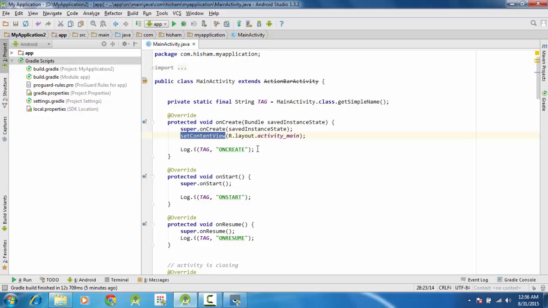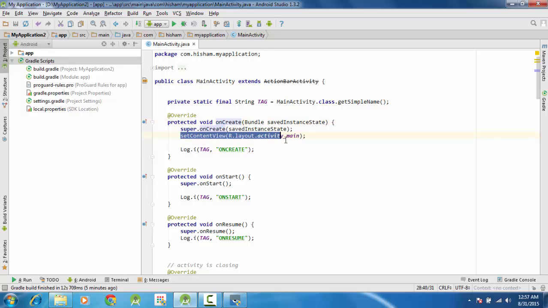You don't do the extra work again and again because your design is already loaded. You don't want to load your design again unless you have made some changes in the code, right? So on create method was not called because your UI was already created. You don't create your UI once again. You just execute the code from on start and on resume.